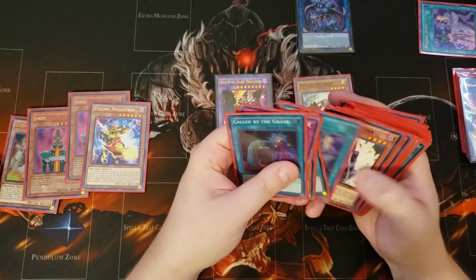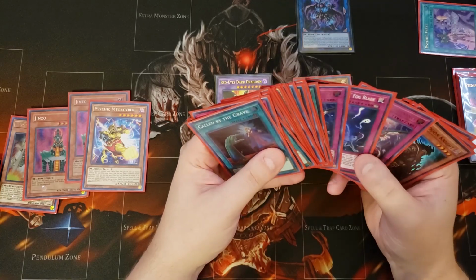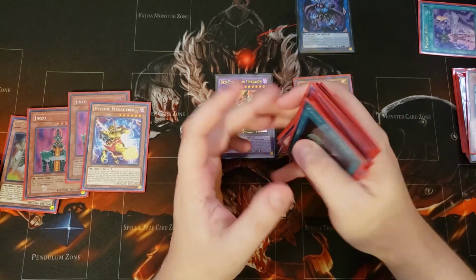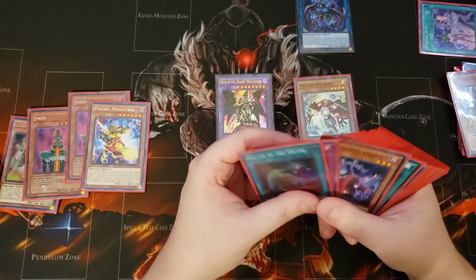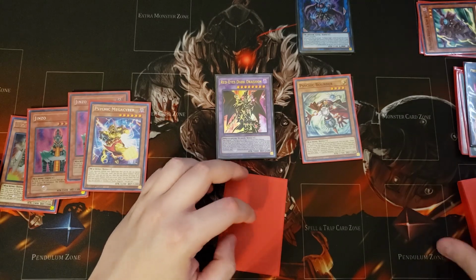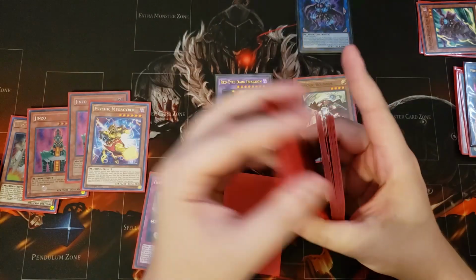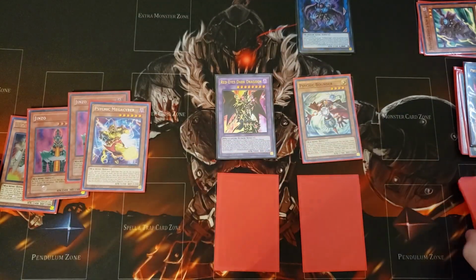to send your copy of Silent Boots to the graveyard, which then you can banish if you want to. But we're going to go ahead and summon out our copy of our Shade Brigandine now, and then we're going to banish a copy of Silent Boots just to get us an additional search of a Fog Blade, because you don't want to deal with your opponent's cards. So you're going to go ahead and set that copy of Fog Blade on your side of the field.